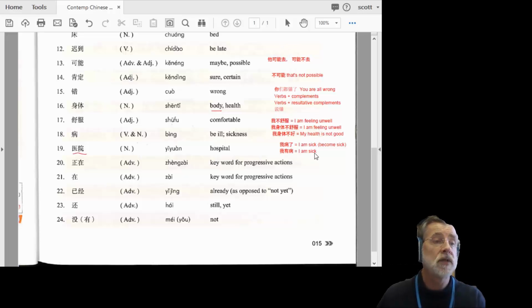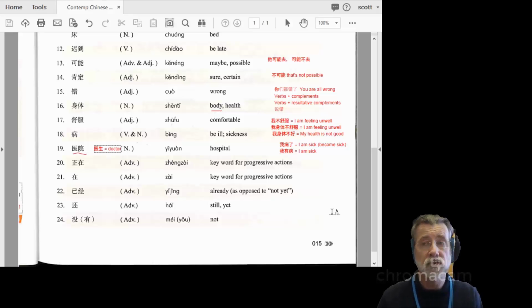And so, for example, if you want to know the word for doctor, then where am I going to put that? I might just put that there. The word for doctor is 医生. And if you think about how that is constructed, think about the word for student, which we've learned before, which is 学生.